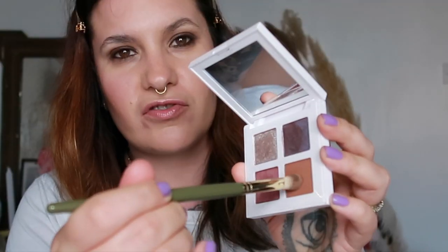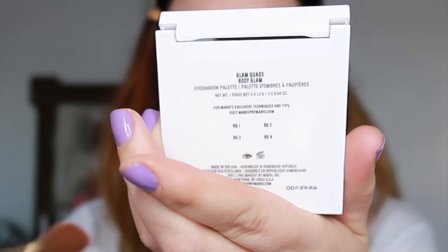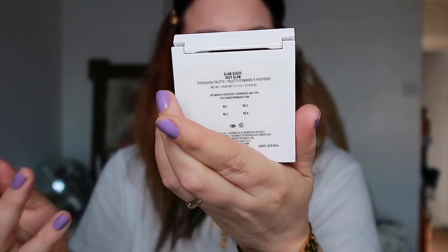And these are really glorious pigments already. This is the Mario Glam Quads. This is Rosy Glam. And I'm actually going to put a bit of this transition shade here. These don't have names, that's RG3 or is it 4? You know, when you read the back of something like that, you're like, well, which way is it? Is it reflecting how the pan is backwards or how I'm looking at it? Do you know what I mean? Make that clear, folks. People like me just don't understand.